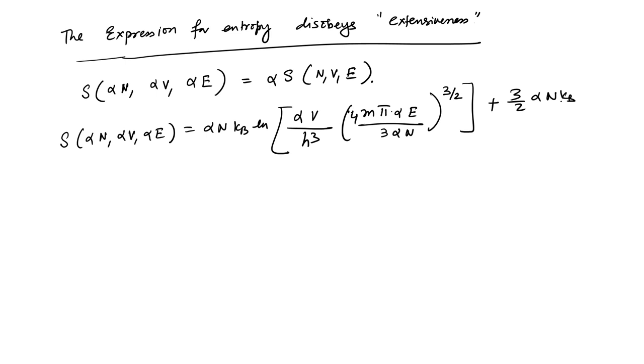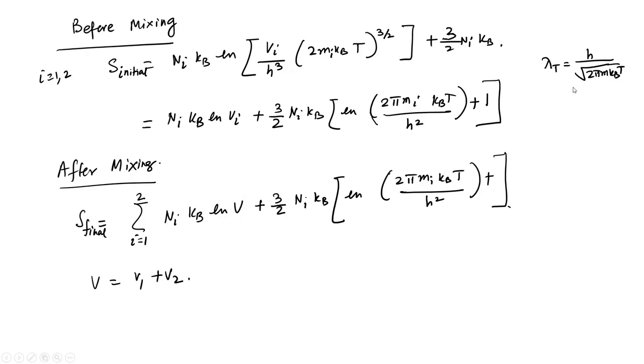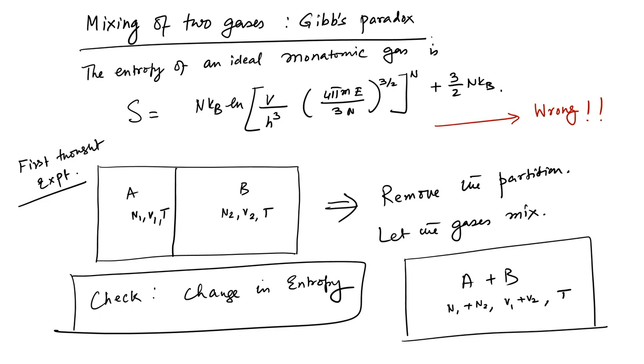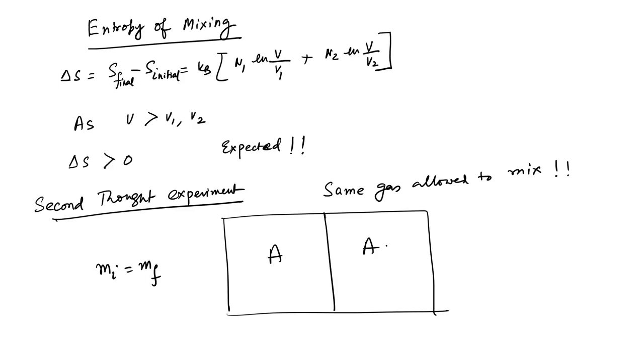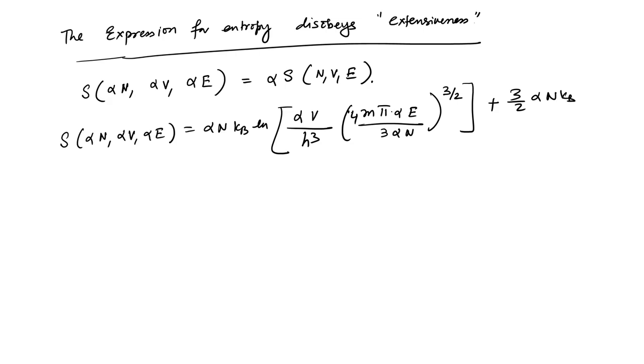Just check whether everything is correct in this equation by comparing it with this expression that you see here, which I have marked as wrong. And why it's wrong, you can understand right here, that if you do that, it becomes, you cannot write it rather, equal to alpha S of N E V. So the basic premise that the entropy is an extensive quantity is violated in this expression. And there must be a fundamental reason for us to get the wrong result, even if we have done everything correct, starting with the thermodynamic derivation of this entropy.